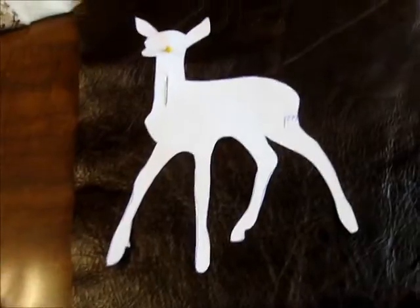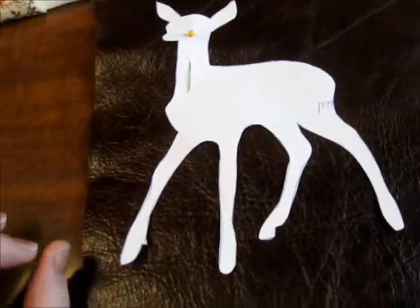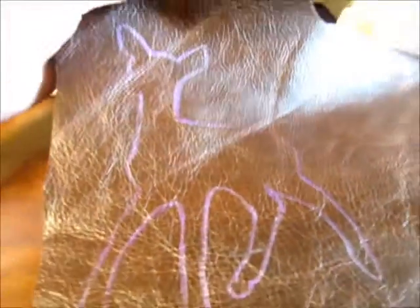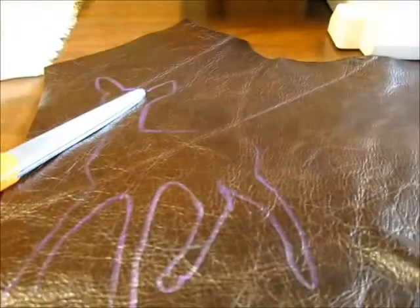Okay, here is our little deer. He's so cute. We're not going to name him Bambi, so don't even think about it. Okay, I have traced all the way around this bad boy, as you can see, so let me take the pin out. And we'll move our little cutout, and now we have a deer. Oh dear. Printed on it. So now what we're going to do is take our scissors and cut this bad boy out.